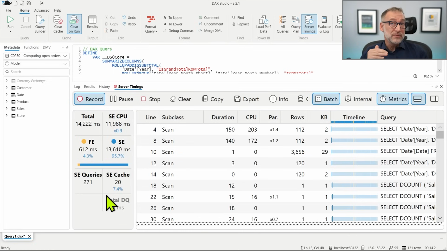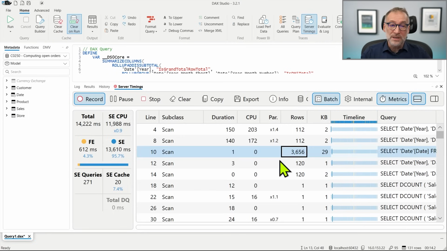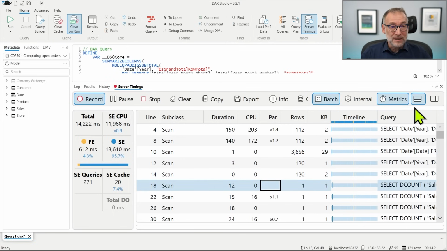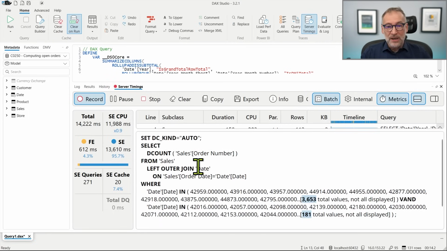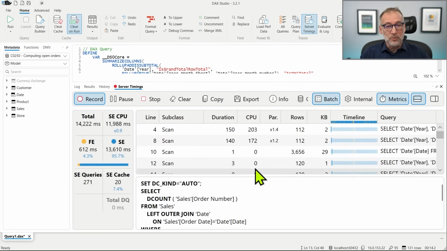Remember, every cell requires a full scan of the table. And that is for the orders delivered. Then we need to also do the same for the orders received. So 110 times 2, that's 220, plus subtotals and queries like that, that generates 271 queries, each of which is very fast, each of which is the same pattern. It's always a select distinct count of the order number with a join over date with a condition over the date that restricts the dates which are interesting. That is a running total, so every day we need to scan all the previous dates. And this filter is going to change for every query.